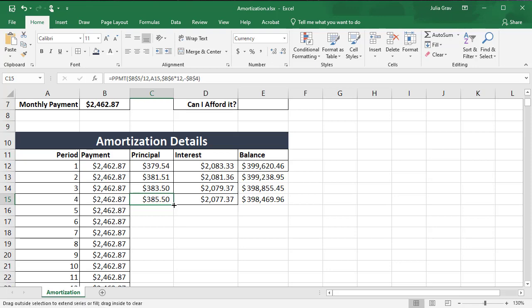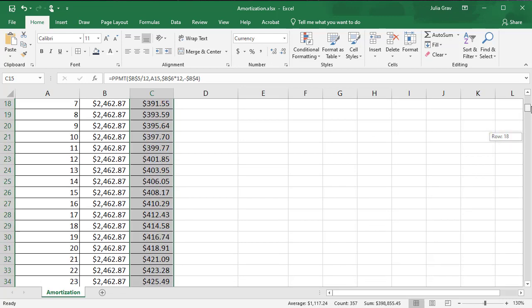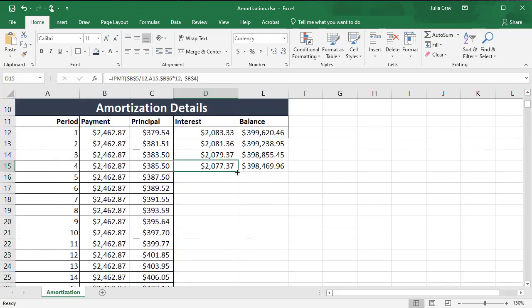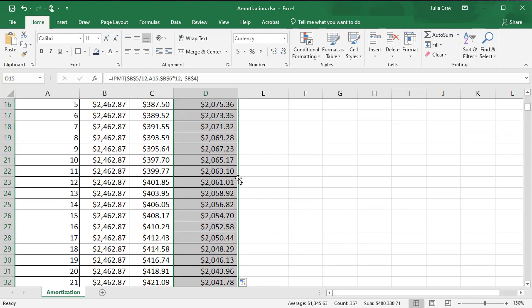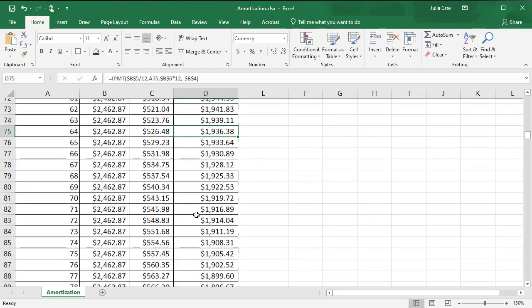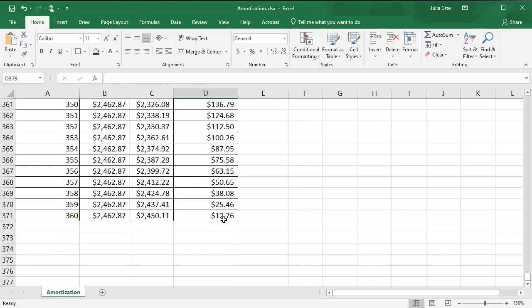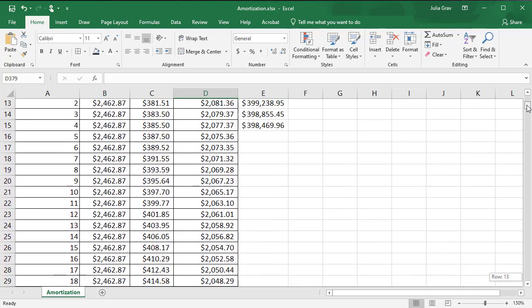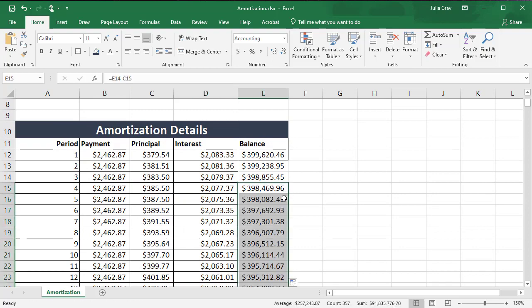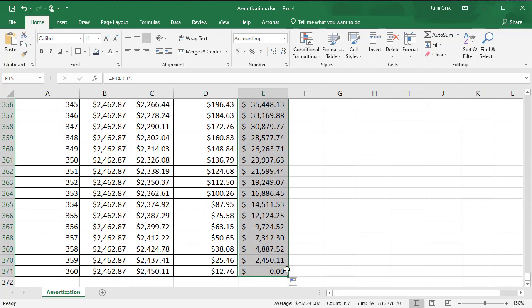Let's take a look at the principal. Again, double clicking. I'm expecting that principal to go up as the loan progresses and the amount that goes towards the interest to go down. So this is really interesting to understand in terms of accounting, that most of your first few payments that you make off a loan actually go towards interest. They don't go to paying off the principal of the balance at all. So you can see here at the very end of my loan, I'm only paying $12.76 in interest, and my balance should be close to zero. Should be zero actually. At that point, I should have paid off my loan completely.